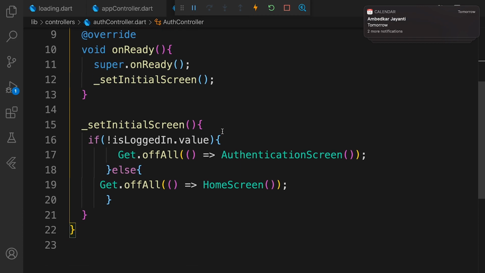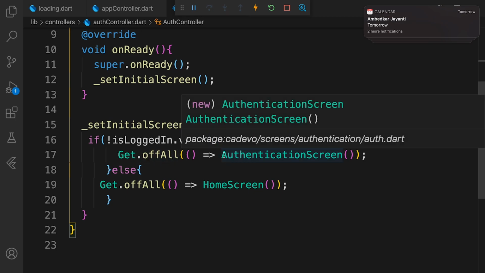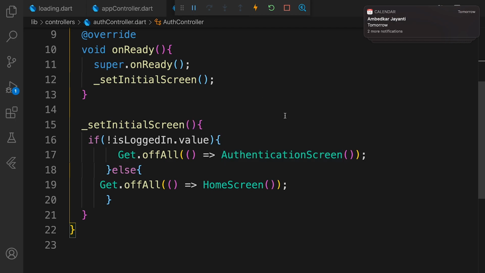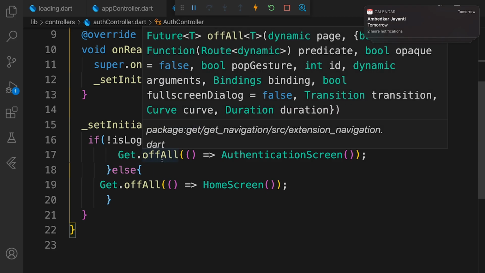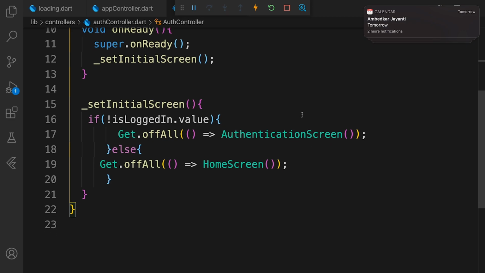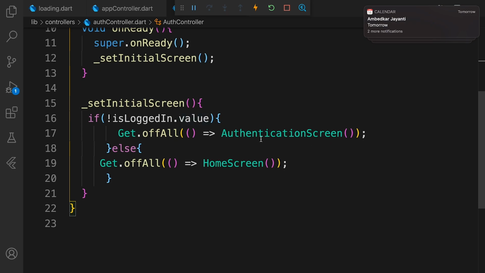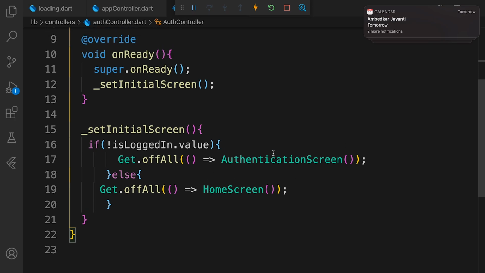And what this is going to do is, if the user is not logged in, we want to do Get.offAll, and this is almost equivalent to doing Navigator.pushReplacement, right? You want to go to this screen without giving the user the ability to go back to a previous screen. That's why we use Get.offAll, right? So if the user is not logged in, we want to open the authentication screen. If the user is logged in, we want to open the home screen.